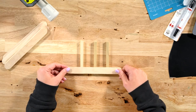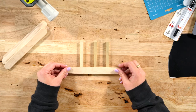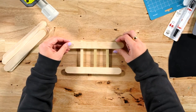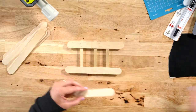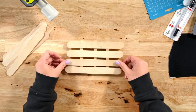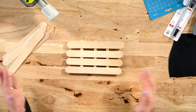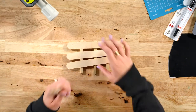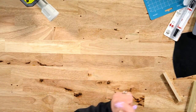So to decide how many I want, I have this placed out at 4 inches, which is what I wanted. And then I am going to just place these on here, see how close I like it. The one that I made earlier, I made a little bit bigger, and I put 5 of these slats. I think I want this one to be 4 because I want more space in between so that it looks more like a pallet. Okay, so that looks good. So I'm going to go with 4, which means I need 4 on the top and 4 on the bottom, so 8 total. And you can cut all of these individually, but I'm not going to do that. I'm going to cut them together.